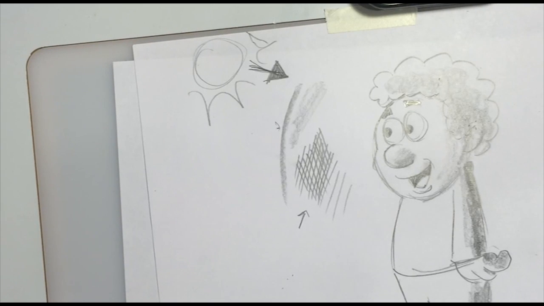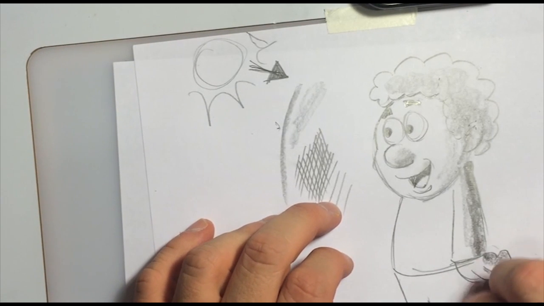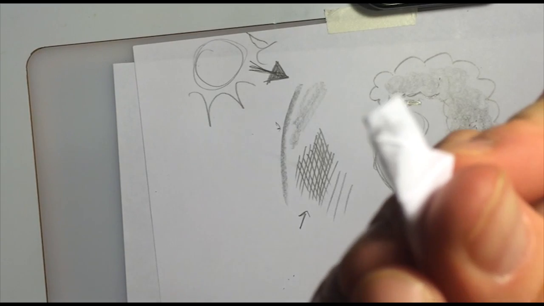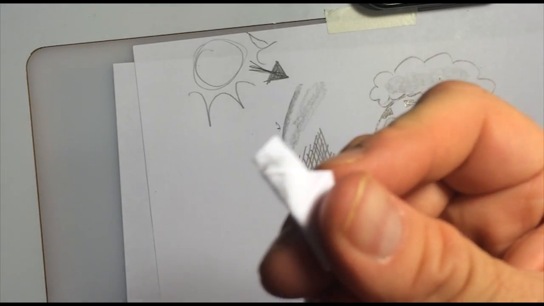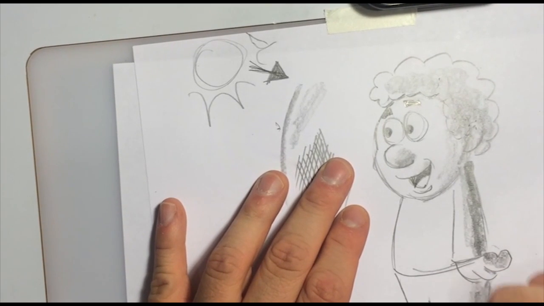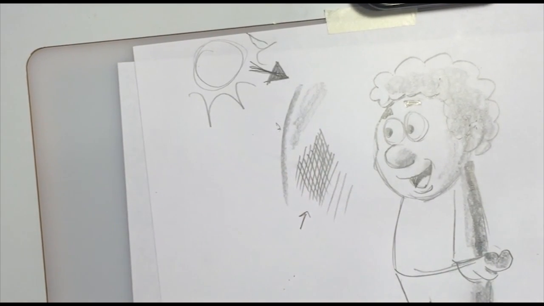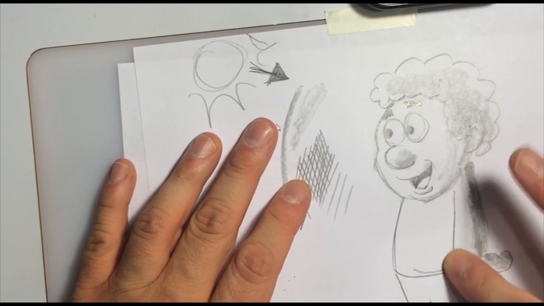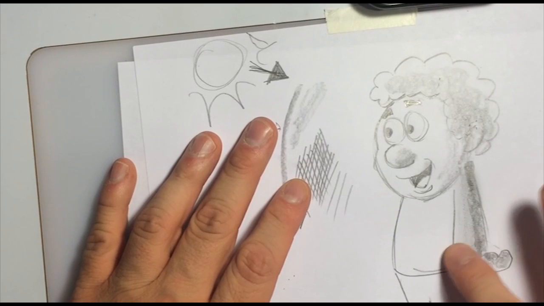Another great thing about shading like this is we can blend easily. And I thought I had a shading stump in front of me, but it seems like I do not. So, when we don't have a shading stump, we can use a couple of things. Number one is a piece of paper. I'll just tear a little piece of paper off. I don't want to ruin that drawing. Tissues work great. Paper towels work great. Little piece of paper rolled up works fine. And you can see right there that it's picking up some of the lead.